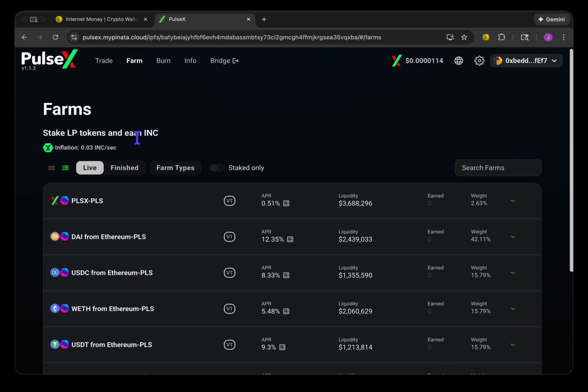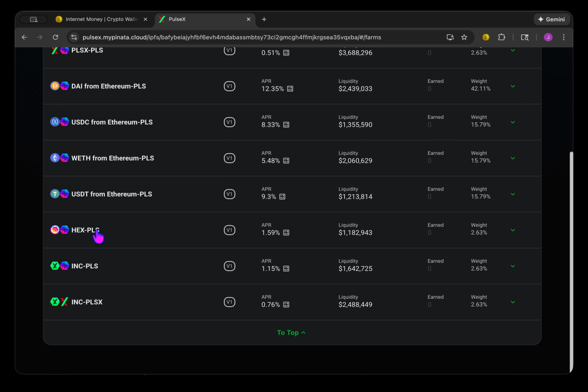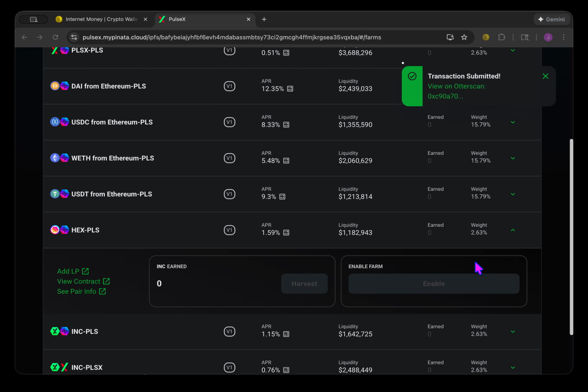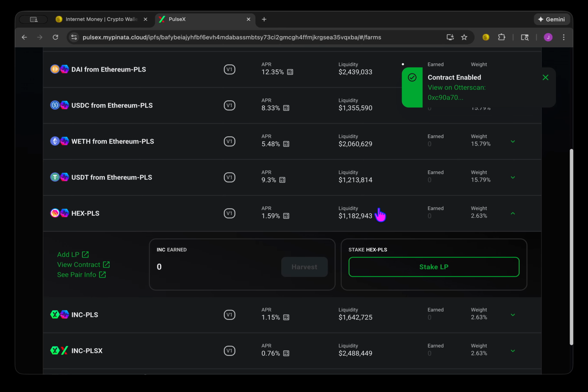Alright, and now we're going to go down here, and we said we're going to use Pulse and Hex. Yep. Enable this. And if you're used to using Ethereum or some other network, you're going to be like, man, you're paying all these fees. Look, 24, not even 25 Pulse. That's not even a penny. Confirm. On Ethereum, that same transaction probably would have cost $20 or $30. So we'll wait for this to enable. Boom. Look at that. Already enabled.